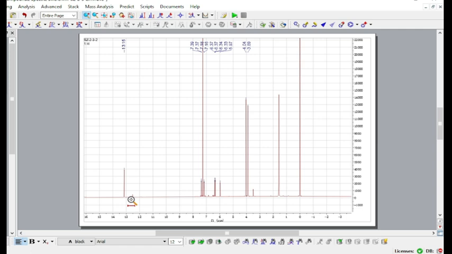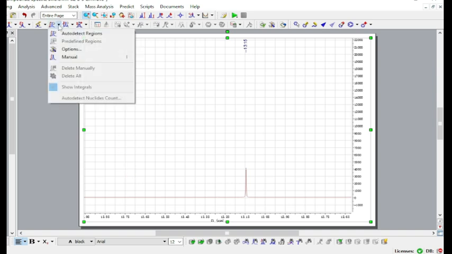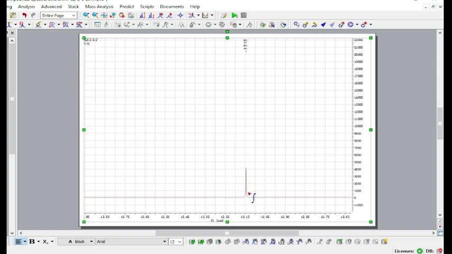Usually you find the signal for a carboxylic acid proton around 11 to 12 ppm. This is even beyond 12 ppm, and the signal is much sharper. So this might be a hydroxyl group that is hydrogen bonded. Now we don't know how many hydrogen bonded OH groups there are in the molecule, right? But we assume that we have one hydrogen bonded OH group in the molecule.